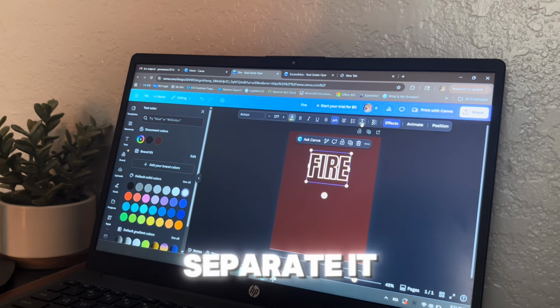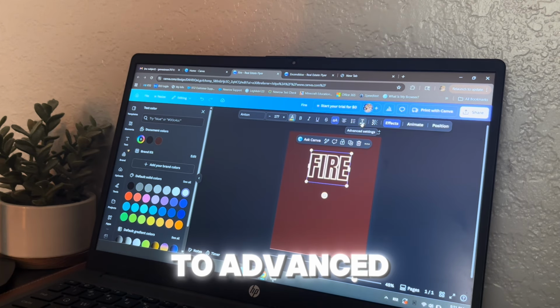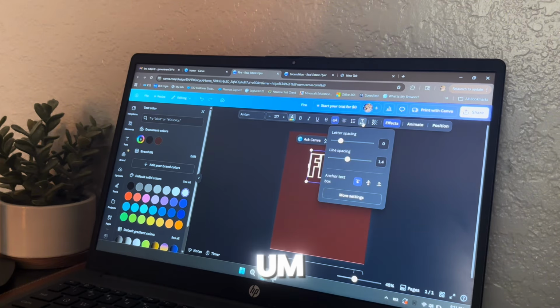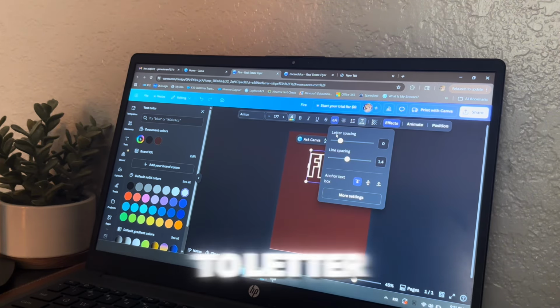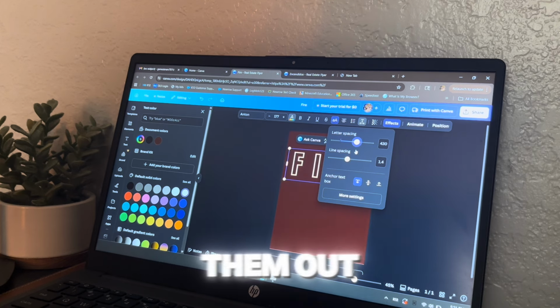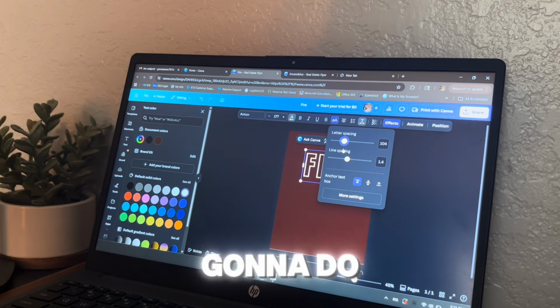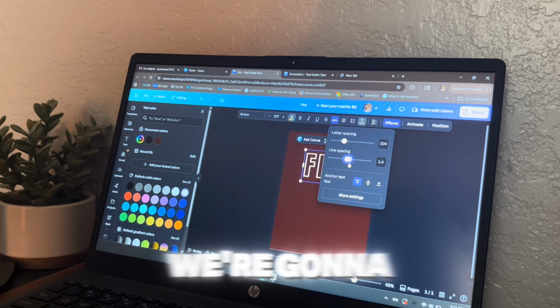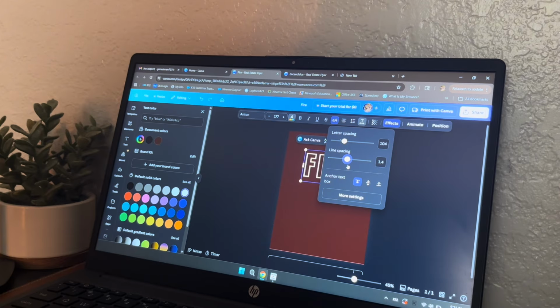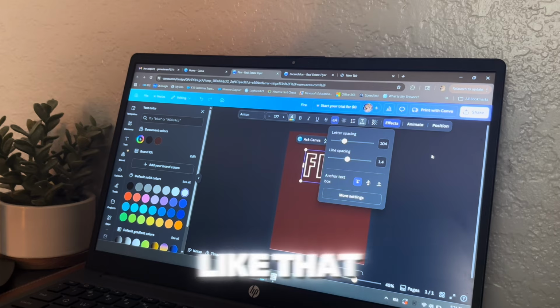And we're going to separate it a little bit. To do that, you can go to advanced settings, where it has this little icon with arrows going away from each other in opposite ways, and go to letter spacing and quite literally just space them out. Like so, we're going to do about 104 for this, and line spacing, I don't know how that moves, but we're going to put that at 0 even though we're not even using it. I don't know why it's like that, but it's fine.